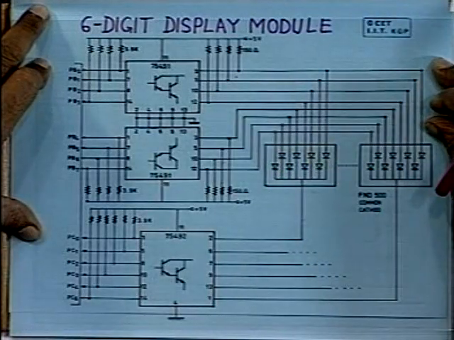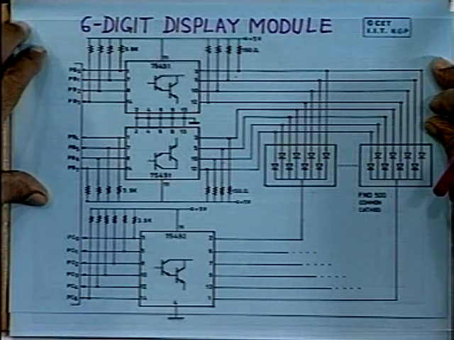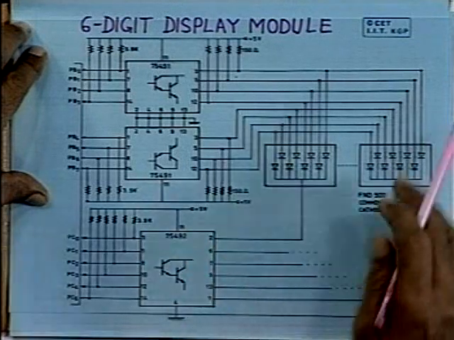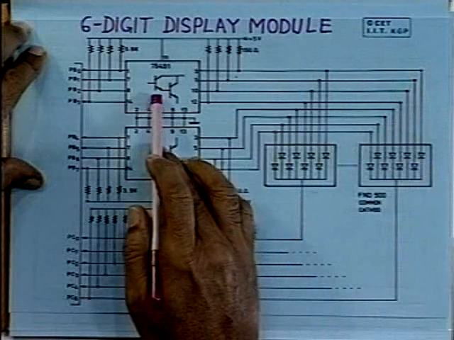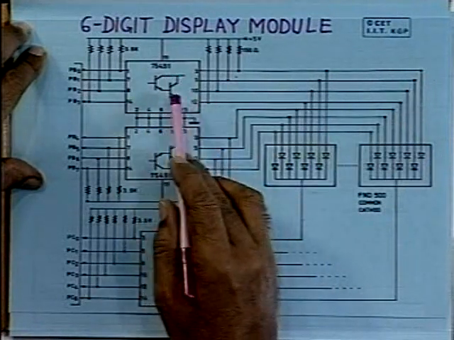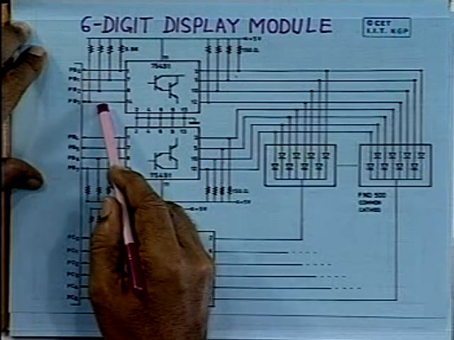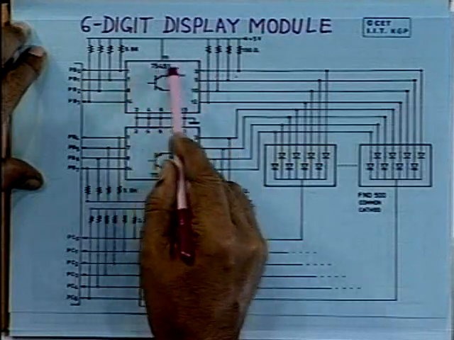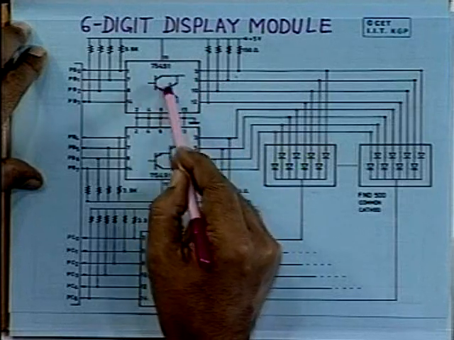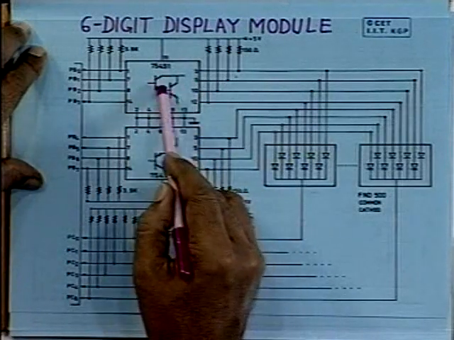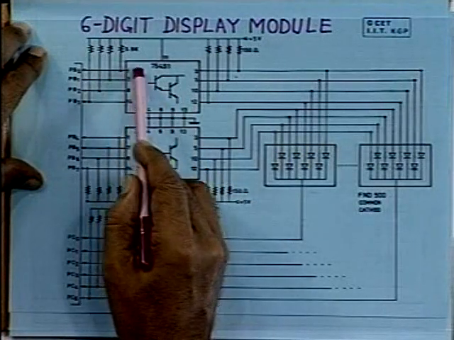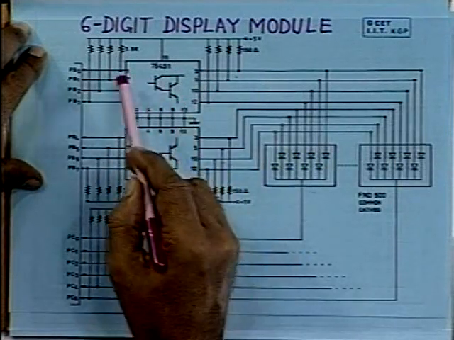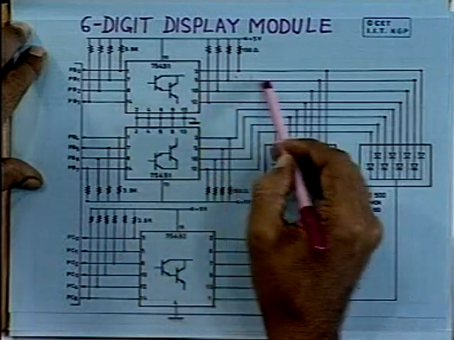Now, what has been done: instead of transistors, we have used some special type of ICs which are available in the market, especially designed for this purpose. This 75491 is known as a segment driver. As you can see here, it has 4 input lines and 4 output lines, and for each of these segments there is a Darlington pair of transistors instead of 1 transistor, connected in this way. This base is connected here, this is connected to this line, and the emitters are grounded.